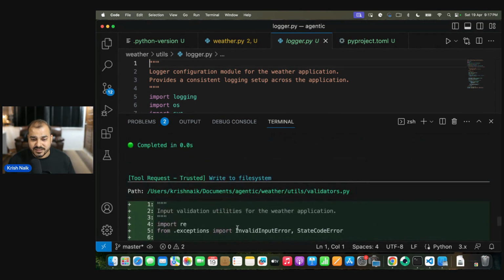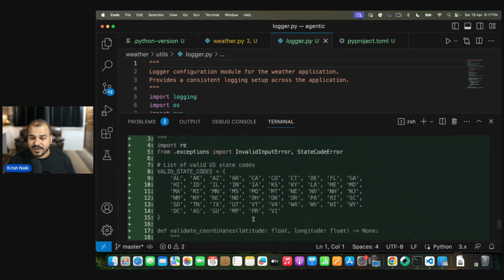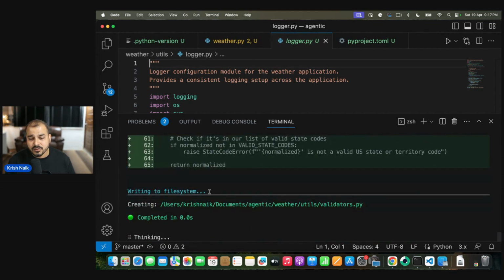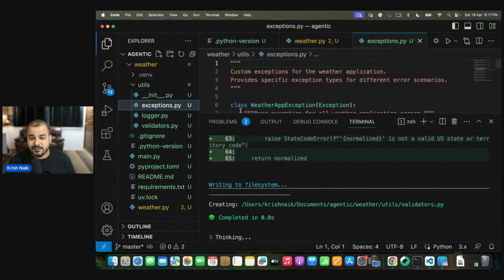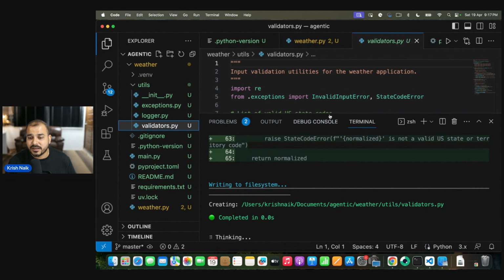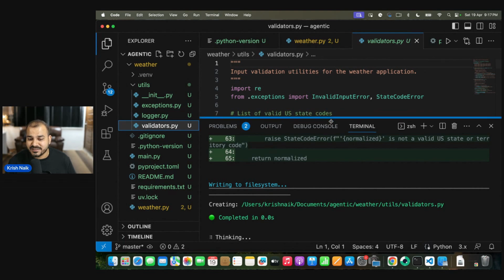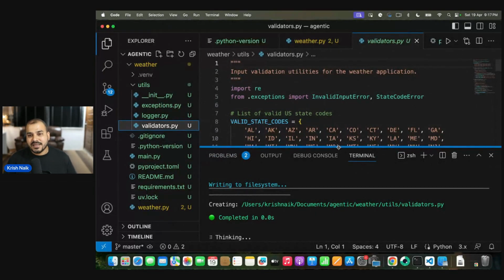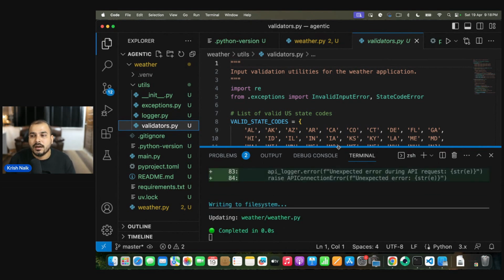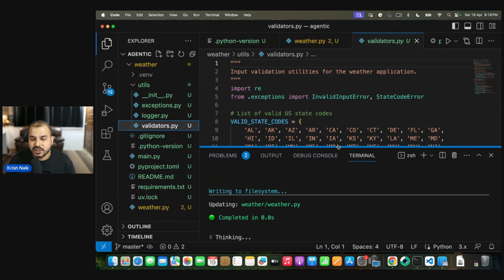So here you can see this is my next thing, that is weather application exception handling. So this is also done, and now automatically my weather.py file should also get implemented. See, exception.py, validators.py, all these particular files are basically getting created. Isn't it just amazing, right? So you ask them any questions, and by far, when I say that this CLI agent, specifically Amazon Q CLI, it is for the developers, to help you become much more productive with respect to the implementation and all. Okay. Now, similarly, updating weather.py.